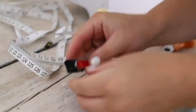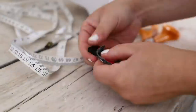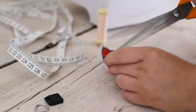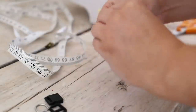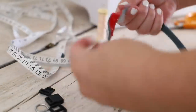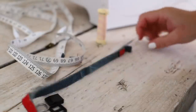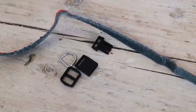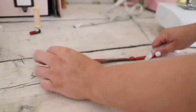DIY, we are going to be using an old collar as a template and we are gonna make a brand new collar for Blondie. I'm gonna use some scrap fabric for this, and this is really simple to do. The first thing I'm gonna do is dismantle the old collar and take all of the pieces off. So this old collar has safety clips and I'm just gonna recycle them, and I'm gonna use the old piece of fabric as a template for the new one.